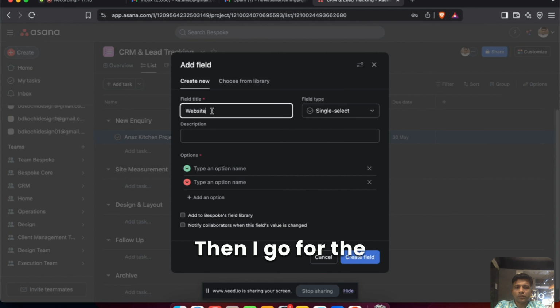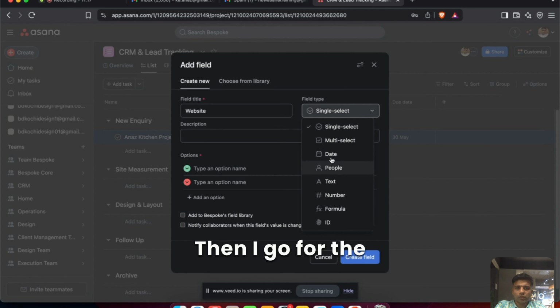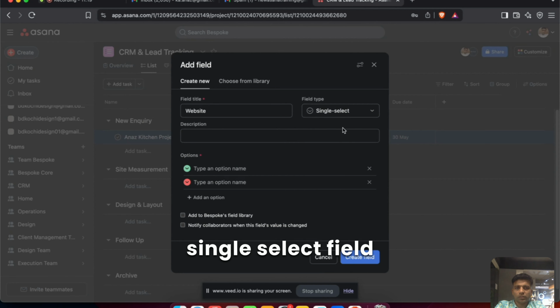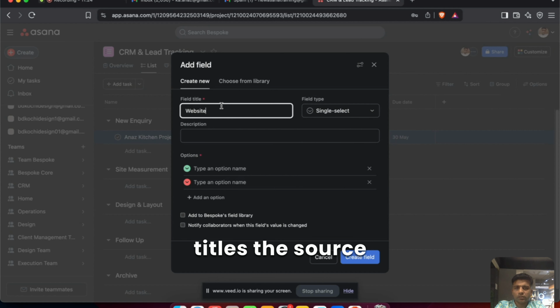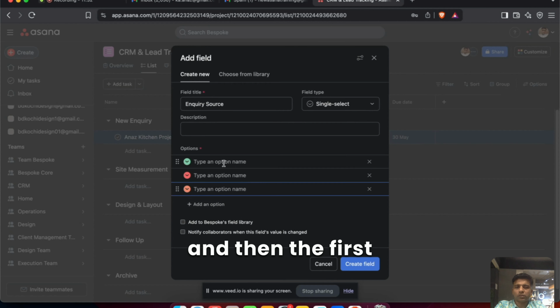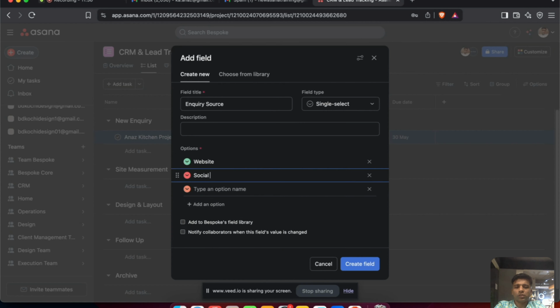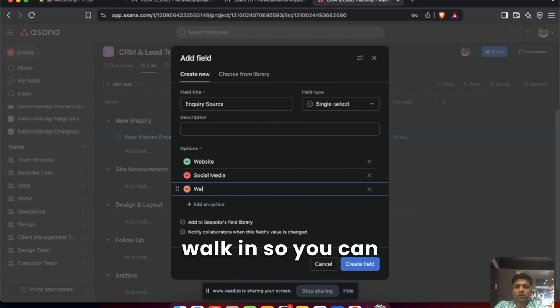I'll go for the single select field, titled inquiry source, and then I will have the options here. The first option is website, then social media.